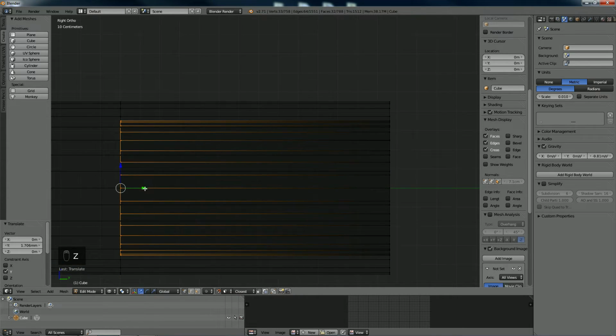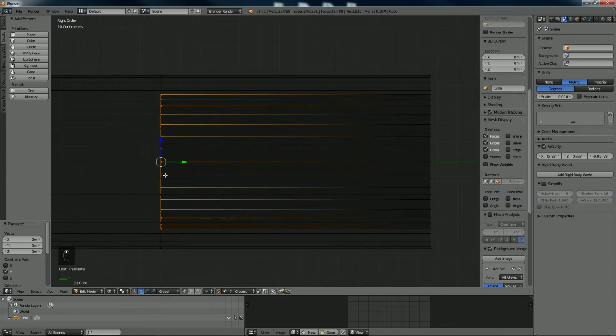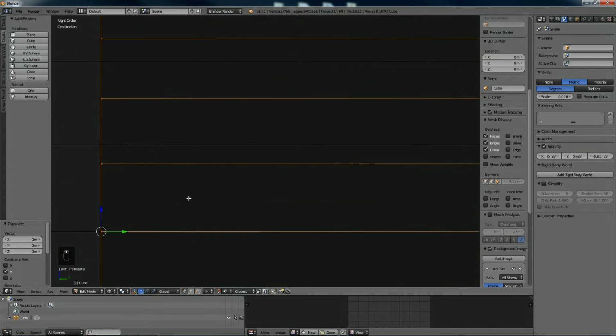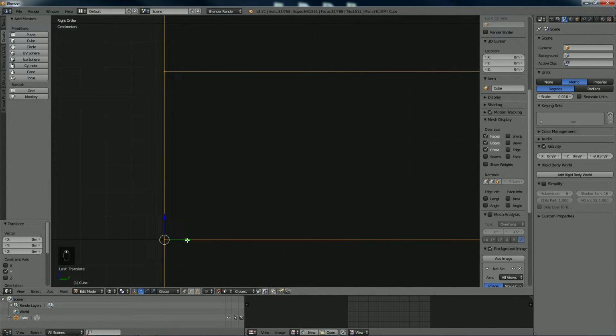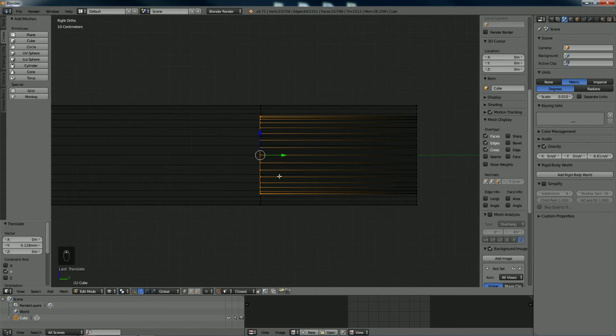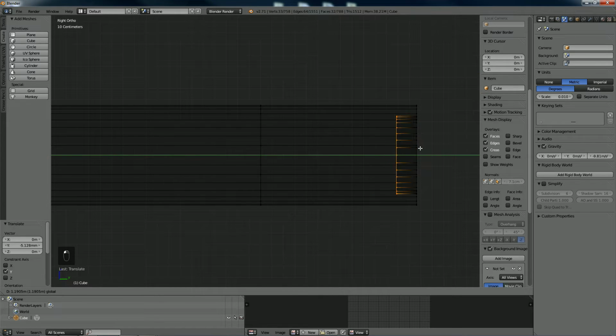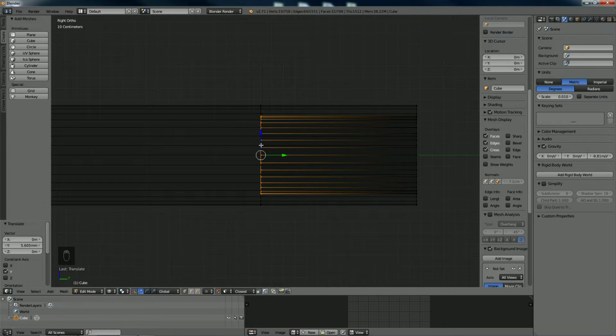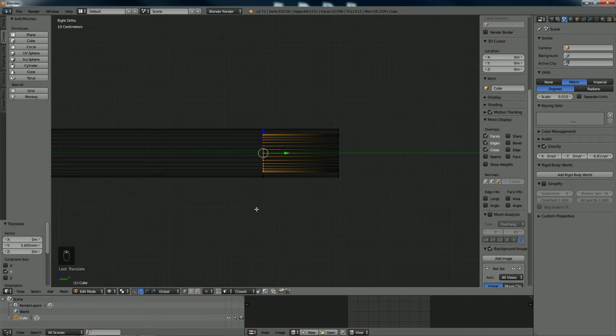Maybe I have to be in wireframe mode. Come on, line up. What's going on here? It isn't snapping. Ah, damn it. Alright. Well, oh well. That isn't working for me.